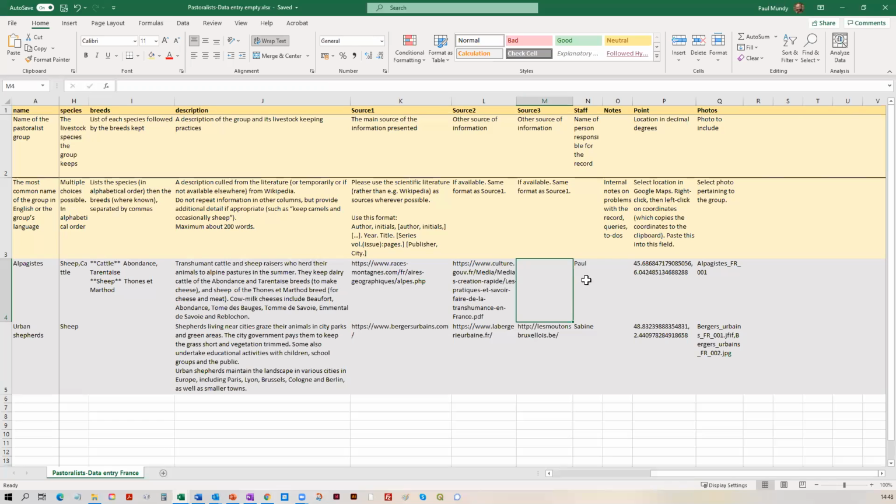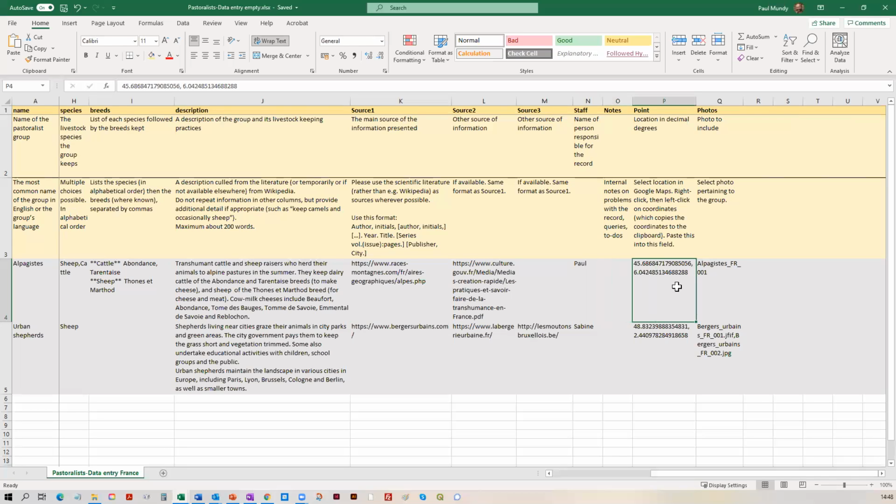Okay, the staff, that's your name, so we know who to credit this to, and I'll show you what that looks like in a moment. There's a notes column, and these are notes to ourselves. These do not appear in the map, but they are notes saying, please check whether such and such is correct, or not sure about the spelling, something like that, to remind ourselves. We hope that this is going to be empty, but if it's not empty, then that's something we need to chase up on.